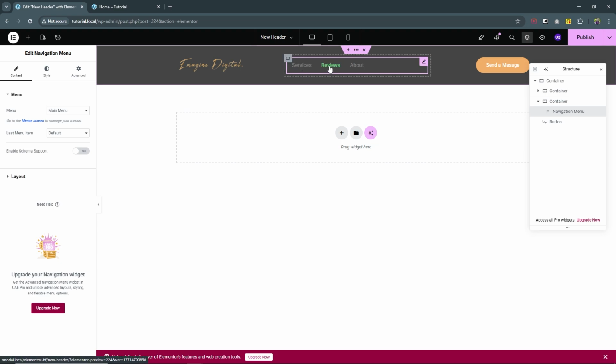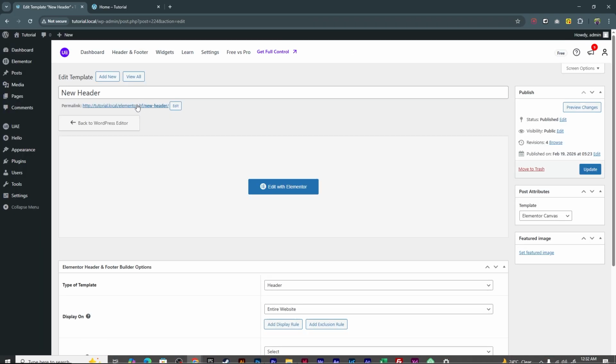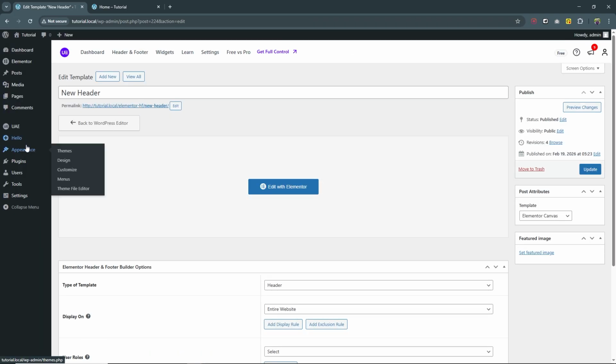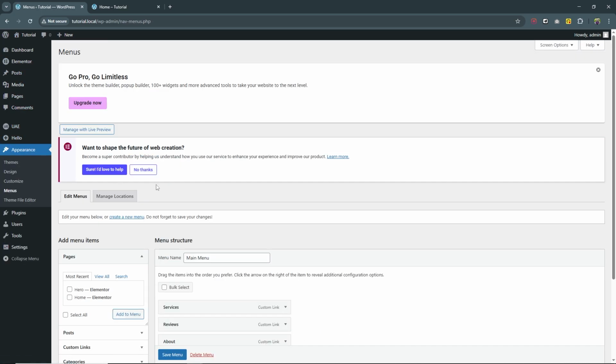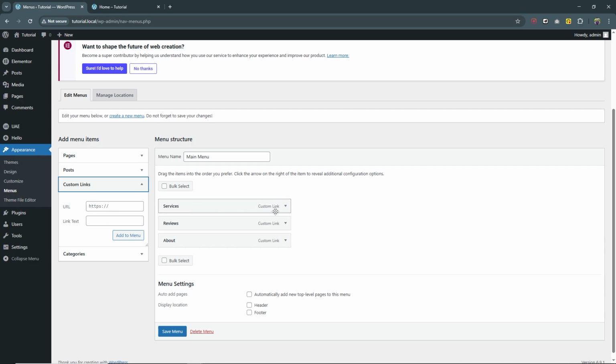In order for your menu to show here, you would have had to first create your menu. If you have not created your menu as yet, let me show you where you go to do that. So back in the dashboard, if you go to appearance, then you go to menus, you can come here and then create a new menu. Once you have a new menu, you can start adding pages to it or just simple custom links. Each of these are a custom link that I added just to create a menu.